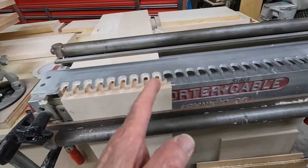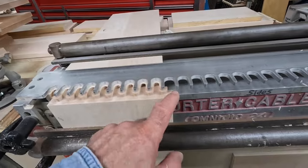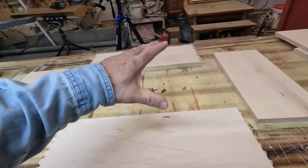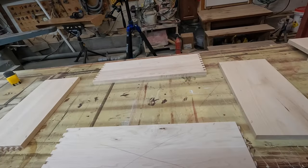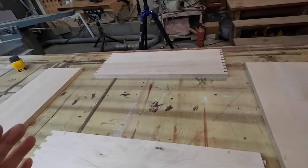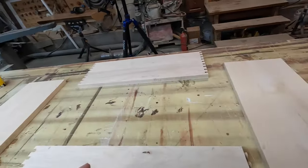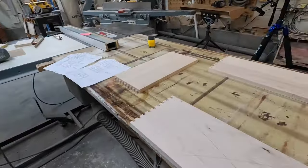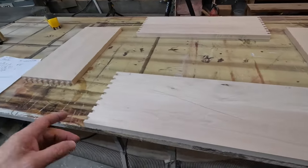The deeper the drawer or the wider the piece, the longer it takes. If you've done your calculations correctly, this all ends up proper. The reason you orient yourself — fronts, backs, sides — so you won't get messed up. You put your letters down and it's pretty easy to follow your way around: A to B, B to C, C to D, D to A as you're doing over at the dovetailing jig. There's only one problem with that when you're shooting a video and you lose your concentration.